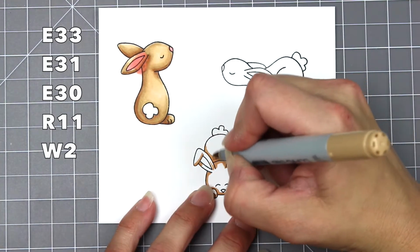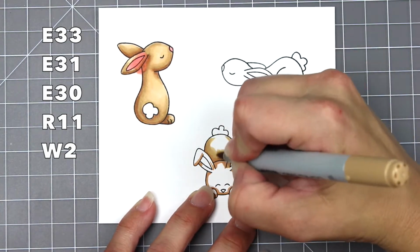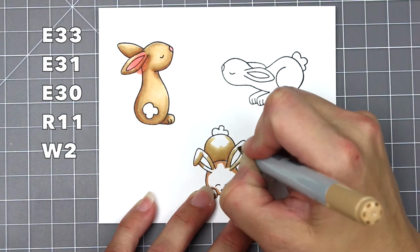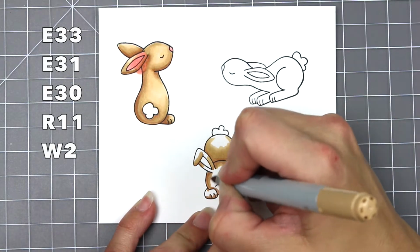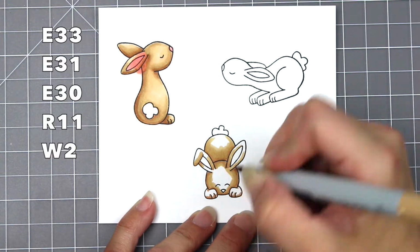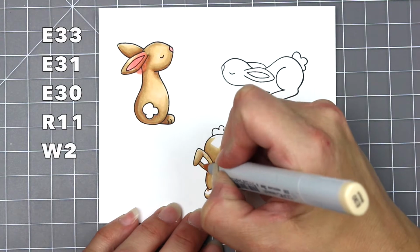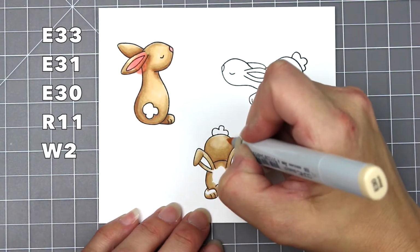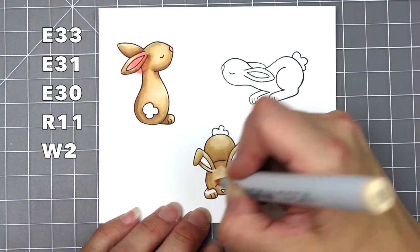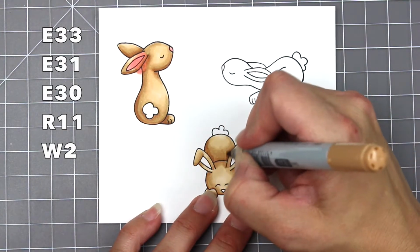And I start out with my darkest color. I'm just applying shading where I think it would go. So for instance, right behind the ears, I think the ears would cast a shadow right behind them. And then also where the paws are sitting in front of the face, they would cast a shadow. I put a little bit around the edges of the face, and then the bottom of the paws where it's closest to the ground, I believe would cast a shadow. And then I'll come through with my lighter colors and blend those out. So I work darkest to lightest, and I do typically do 2 layers of coloring with my Copics.